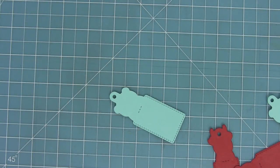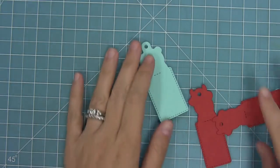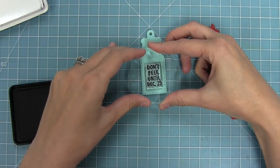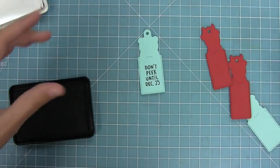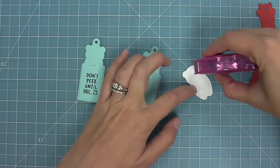Now these are the add-on dies, and there are two ways to use these dies. The first way we're going to do is we're just going to die cut them through the die cut machine plain, and we're going to add the die cut images on top. So the very first thing that I'm going to do is stamp my little don't peek until December 25th, and those sentiments are sized perfectly to fit on these tags.